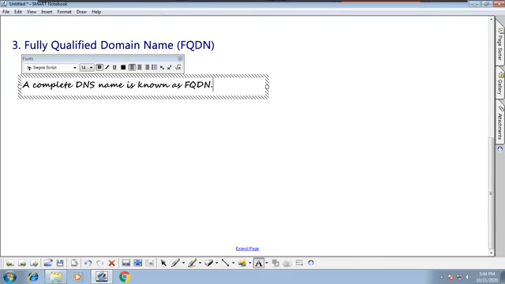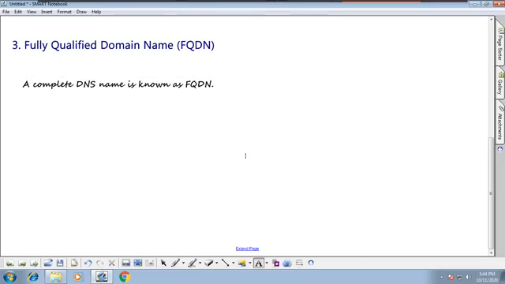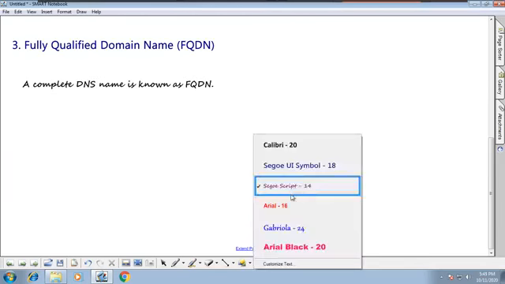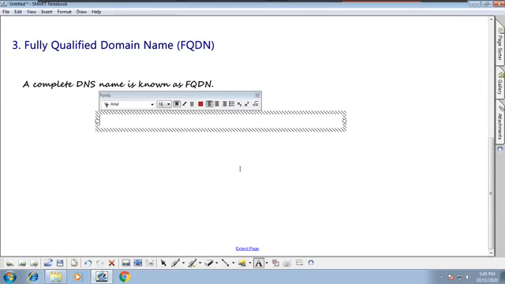A complete DNS name. What is a complete DNS name? A name which contains everything. Let me take for example, let's type www.docs.microsoft.com and dot.